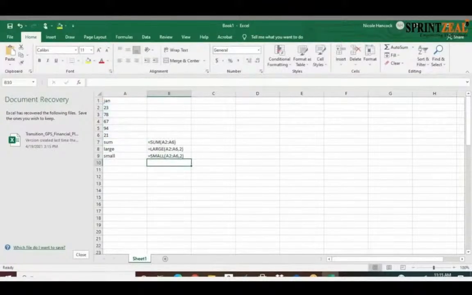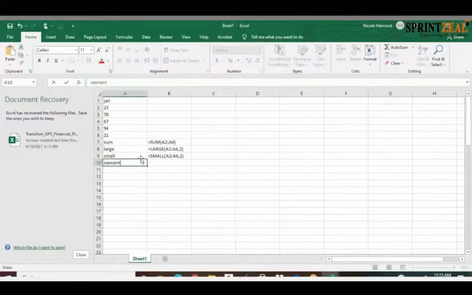Very good. Now I want to get the percentage share. The what? Percentage share. The percentage? Yes. Okay. You can close the sheet and create again.